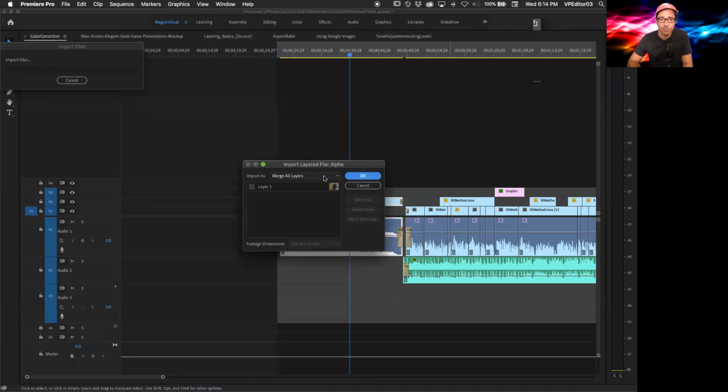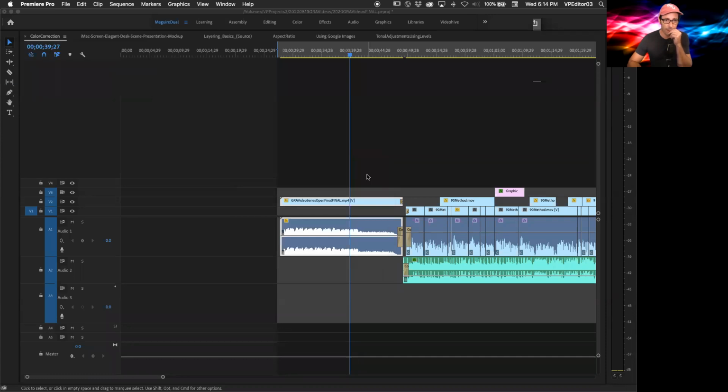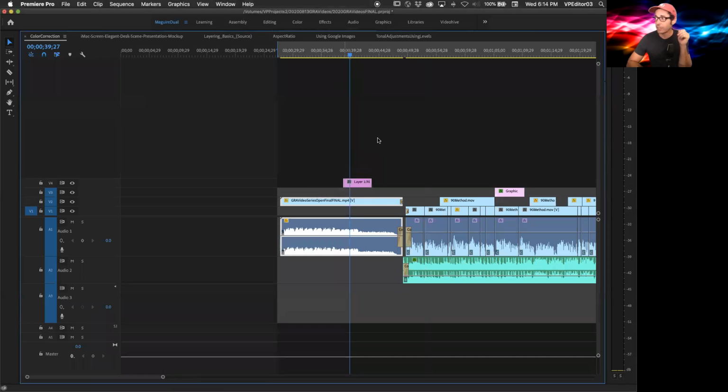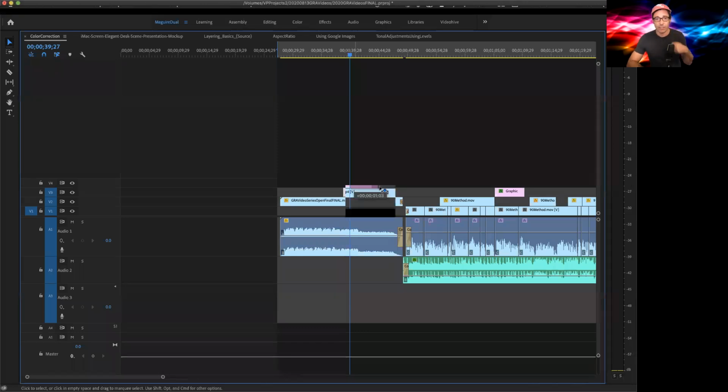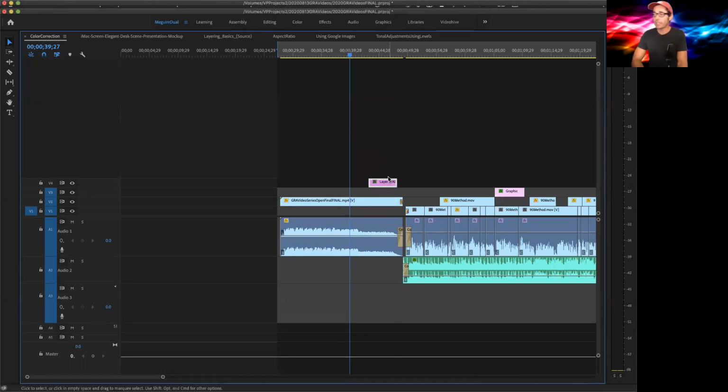I'm going to merge the layers, click OK. And then I will come over here and drag it onto my timeline. And you can see that I don't know if you can see the screen here, but it has added the transparency there.